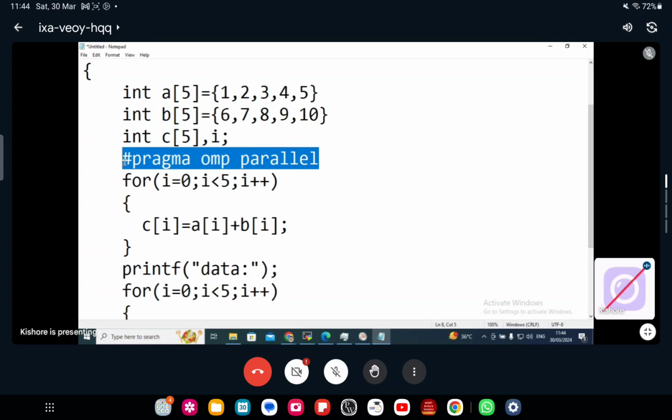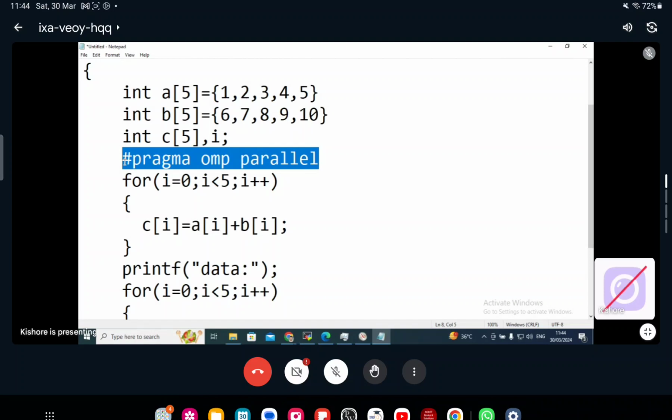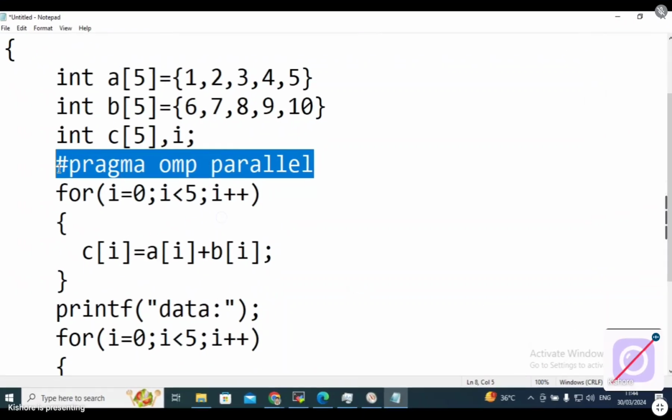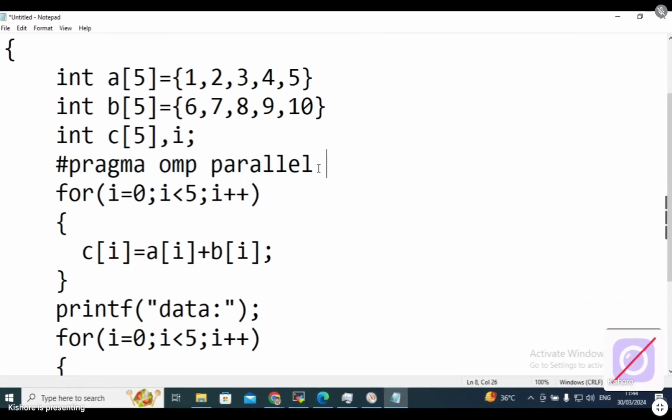Whenever you give pragma omp parallel, it will take care of the forks and if statements, which means your work is reduced. That is the advantage of OpenMP programming. Is it clear? Anyone having doubts here?